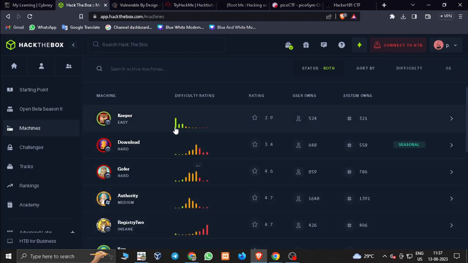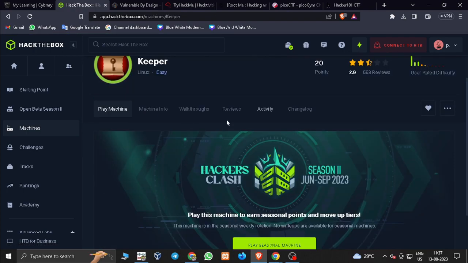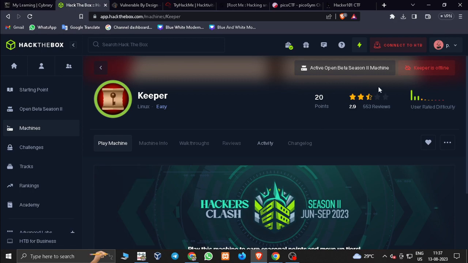Here are the machines; you can choose a machine like this, connect your VPN to your network, play it, find the flag, and submit the flag.